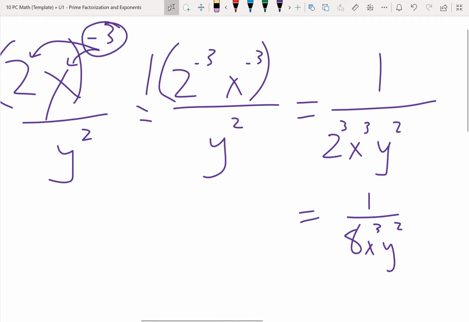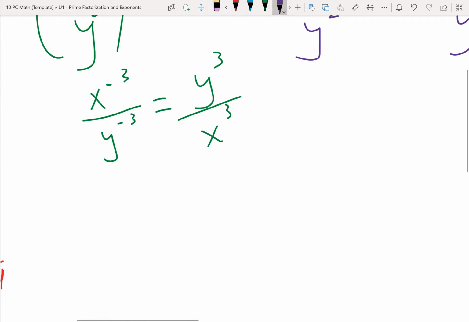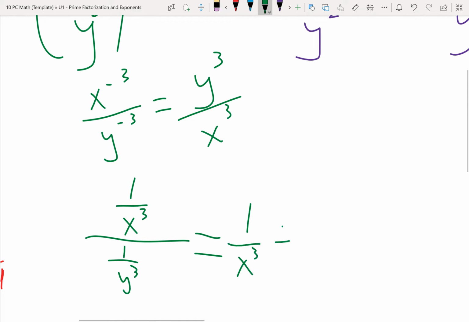I want to show one more example, maybe make it a little clearer. So let's write this with one more step just so we can see it. So we know that x to the negative 3 is the same as 1 over x to the 3. So let's try writing it that way. So I'm going to do 1 over x to the 3 divided by 1 over y to the 3. That is the same as that. Now, I'm going to rewrite this whole thing again. 1 over x to the 3 divided by, that division is the same as that dividing sign right there, divided by 1 over y to the power of 3.